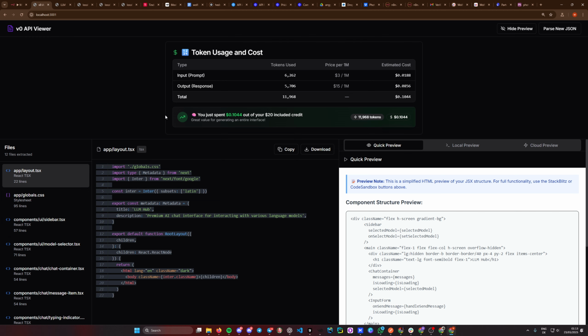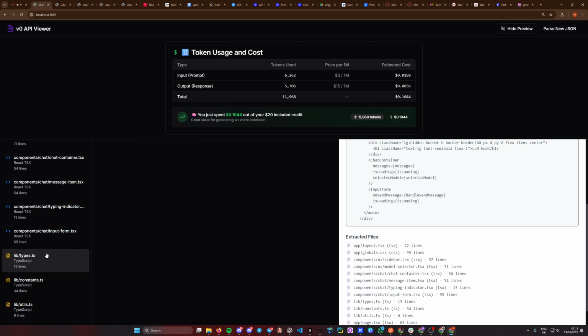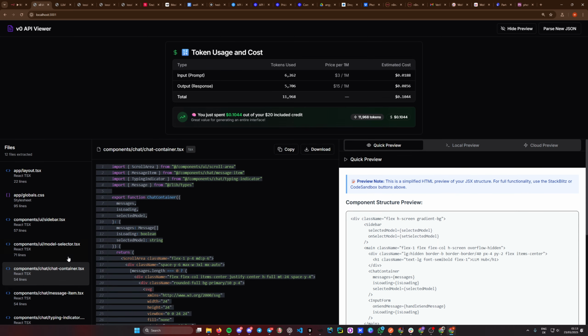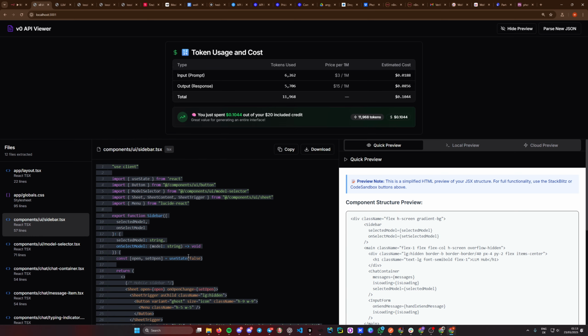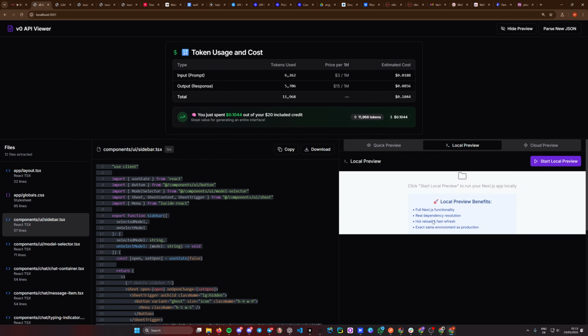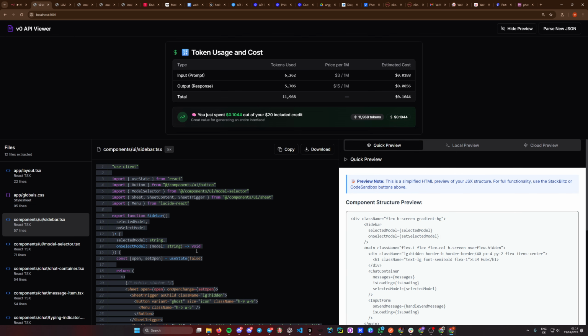It'll give us the full overview, the full cost, and every single file that we can view here, right? Which is very cool. And then we can also run a local preview of the server here, or look at the files or download everything and put it into Cursor, for example, and then run it on our localhost or even deploy it on the server.